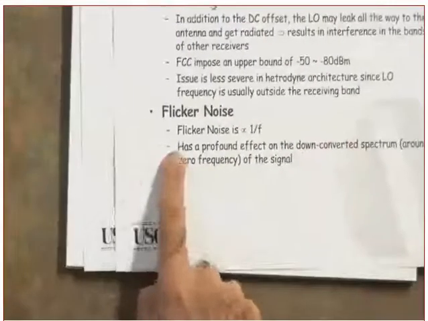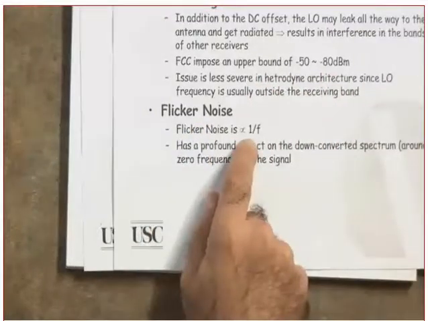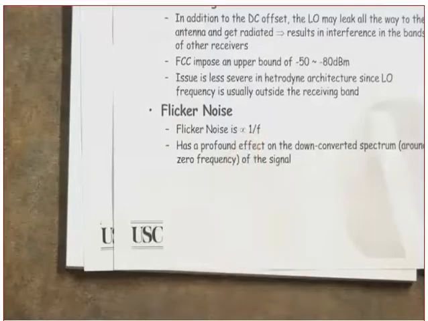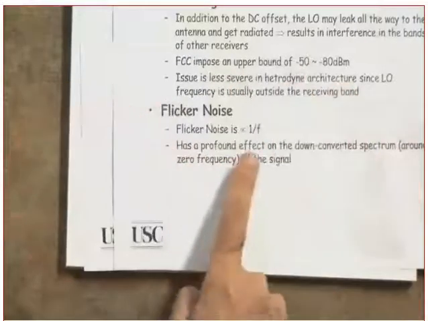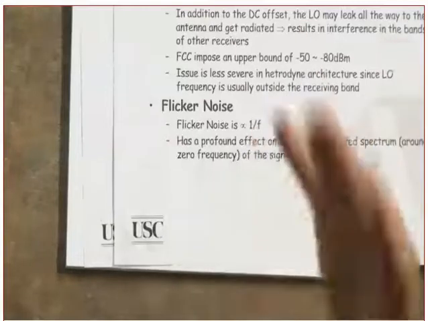The flicker noise is not the same as thermal noise. The flicker noise has a power spectral density which is proportional to 1 over F. If it is 1 over F, it means most of the power. Remember, power spectral density has what units? Watts per Hertz. If you take the area under the power spectral density, you are calculating the noise power. Yes or no? Most of the noise power will be concentrated at low frequency components because the spectral density is proportional to 1 over F. So when F is small, this one is high.